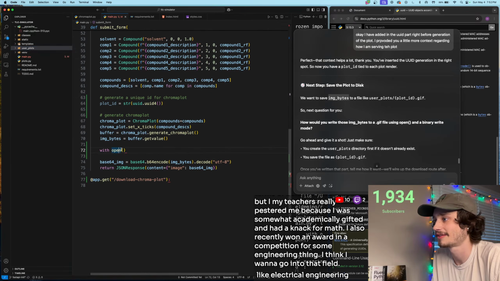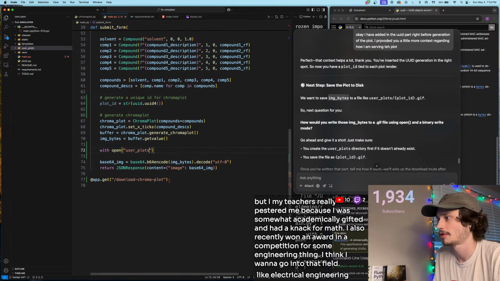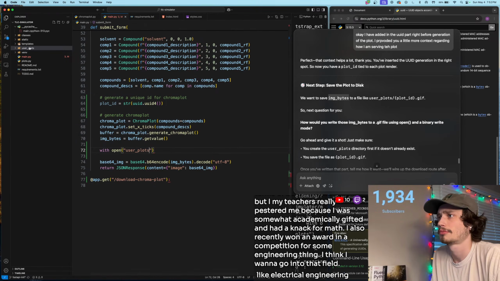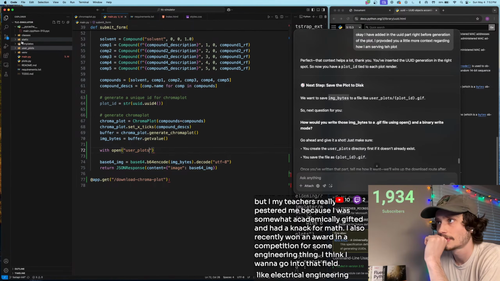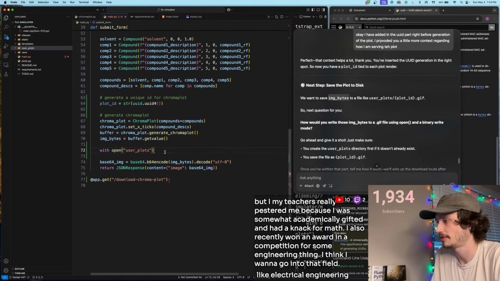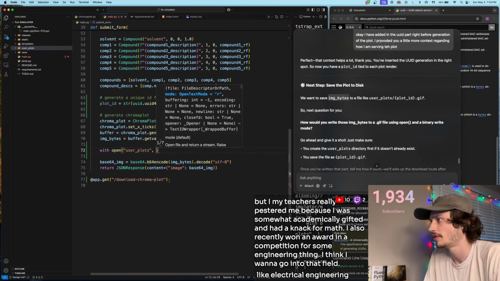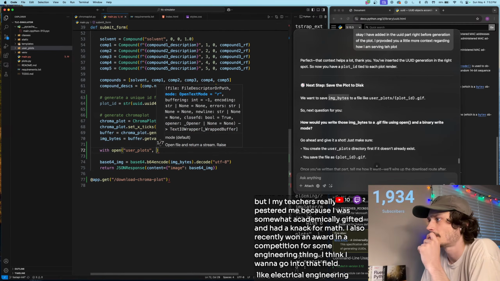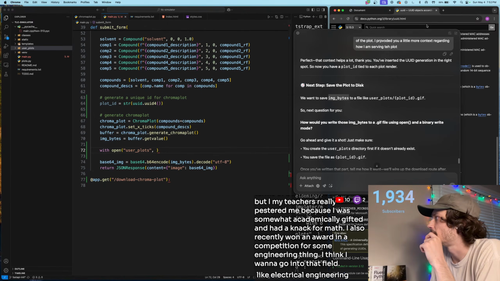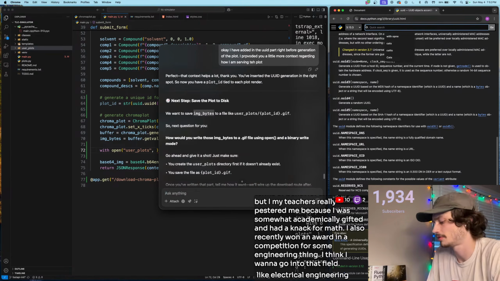Copy relative path. With open user plots in the mode. So let's look up here, the open.